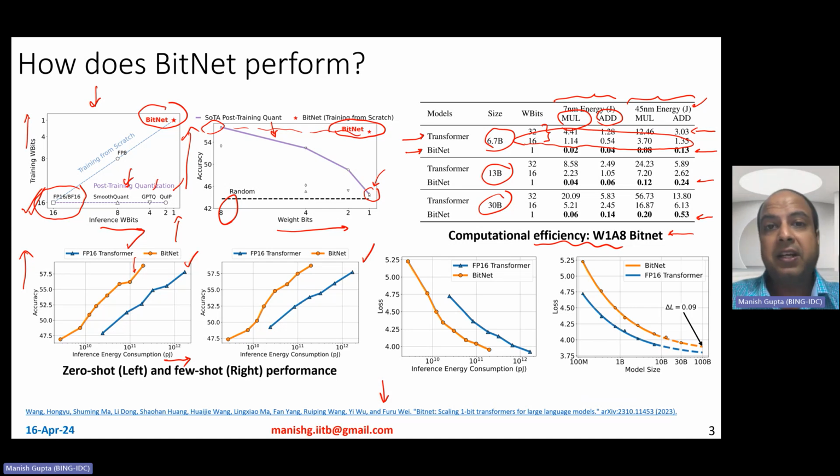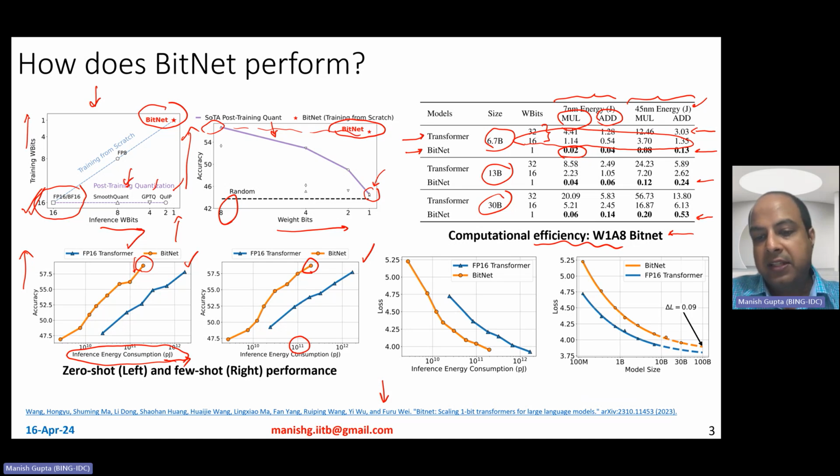But it turns out that empirically people have observed that if you keep training, put in more and more compute while maintaining low energy consumption, because you do more iterations, but it turns out that doing more iterations does not really take more energy because you're doing bitwise operations now, right? So if you keep training, what you observe is that your BitNet model can actually give you at lower energy consumption better accuracy values. Now, isn't that magical? I mean, it's actually pretty interesting, right? At lower energy consumption, you actually get higher accuracy values, even with zero shot or few shot settings, either way.